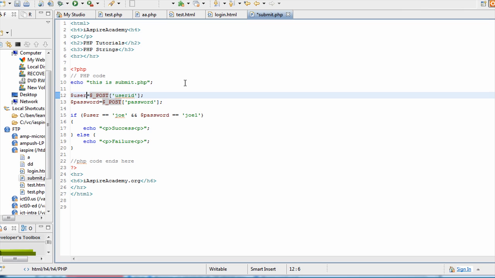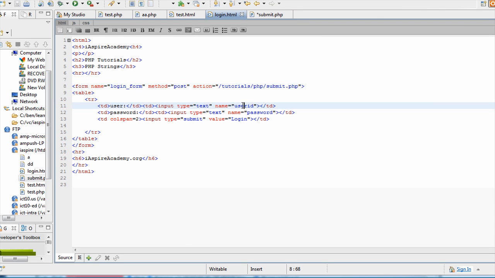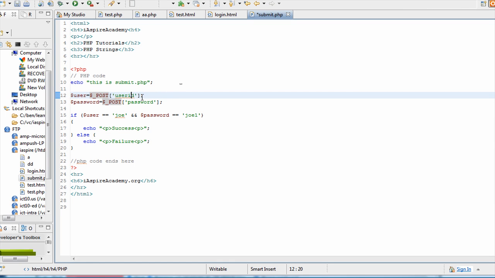So what we are doing is defining a variable user, and we are saying whatever is coming in the post. Post is basically an array, and we are saying give me the user ID. So if the field name is called XYZ, for example, this user ID, if you put a name equal to something, that variable would be accessible by user ID here. So post would be an array, and the field name would have the same index or same label, which is the name of the field in the form.